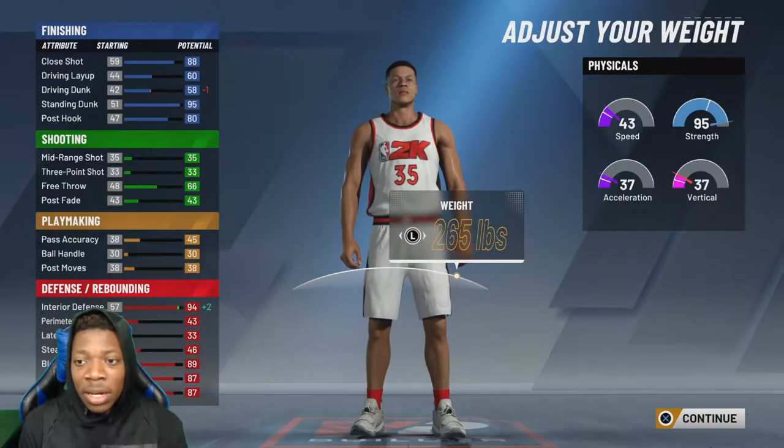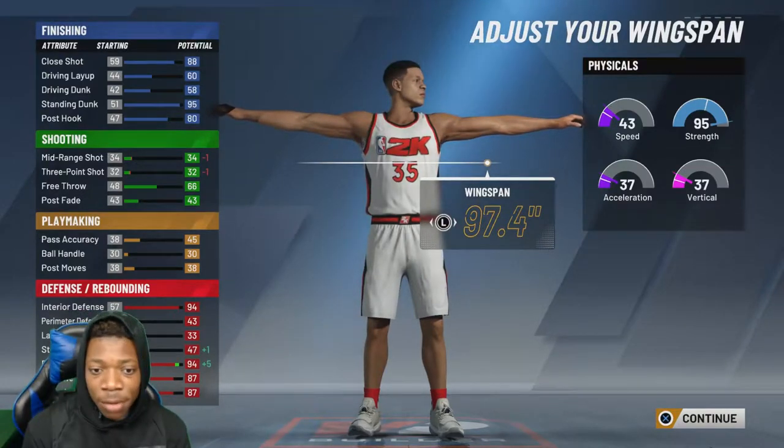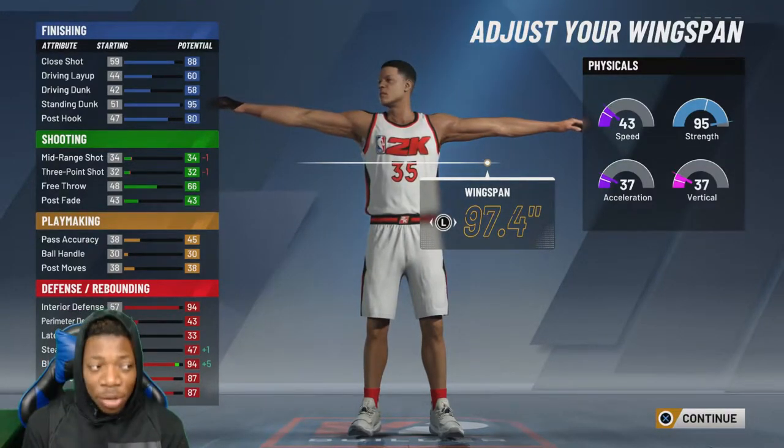Reason why? Because these badges this year are really helping you. Then my blocks are still going up. My blocks going up 5, dog. 5. Yes, I know. 5.